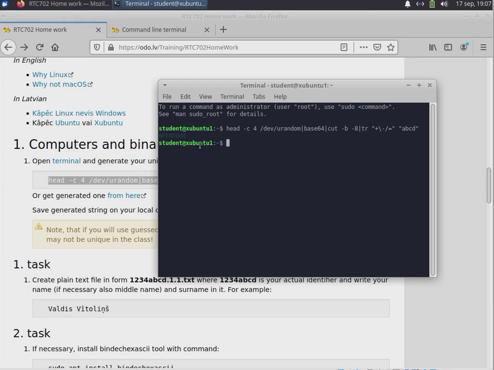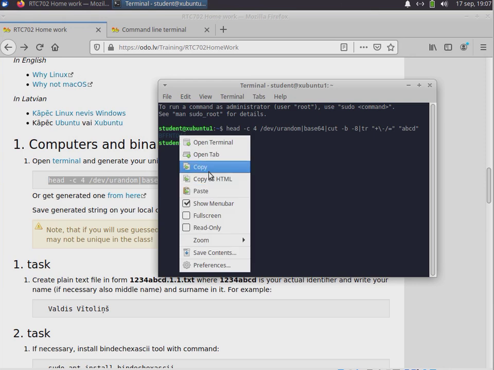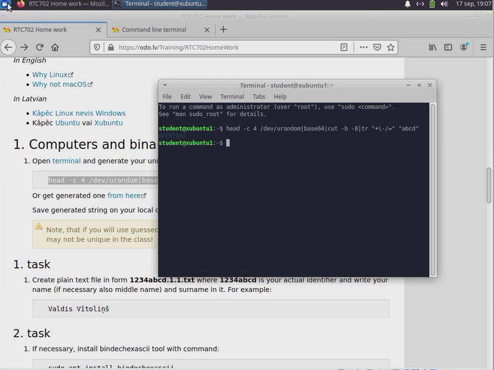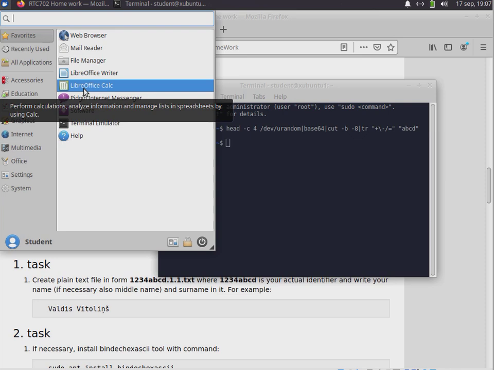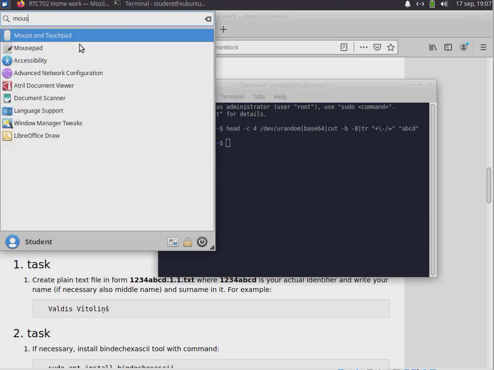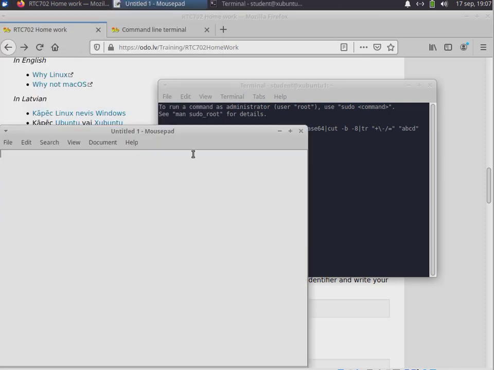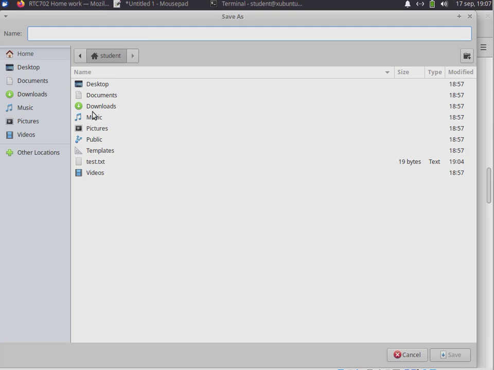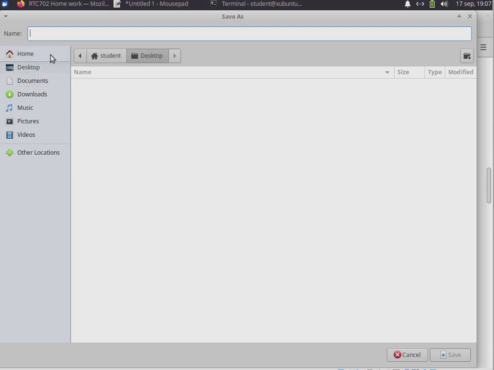And this will be my identifier. And to render it, I will save it. Let's say on desktop.